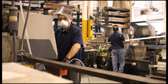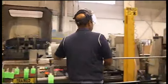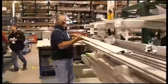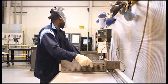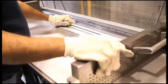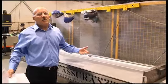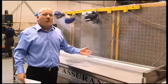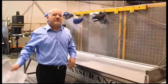This is where all the aluminum is cut, whether on a 45-degree angle or on a 90-degree. We have computerized machines that allow us to punch in the specific size that needs to be cut. Once it's cut, it will come to this area here where we would check the actual size of the part that we have just cut. We will check the first piece, and if you have ordered over 500 pieces, we will check every 50th piece to ensure that our equipment is within spec.